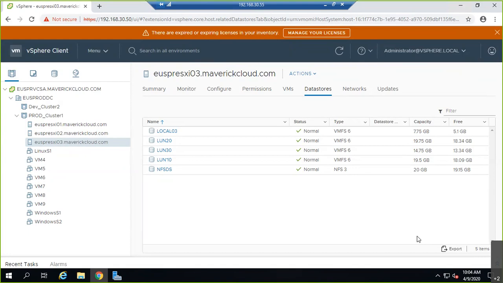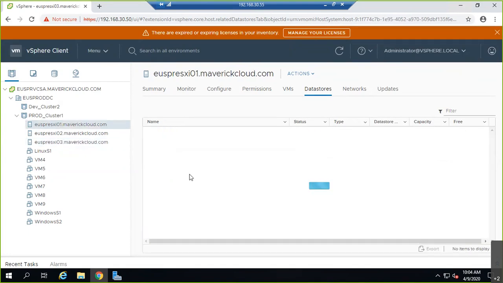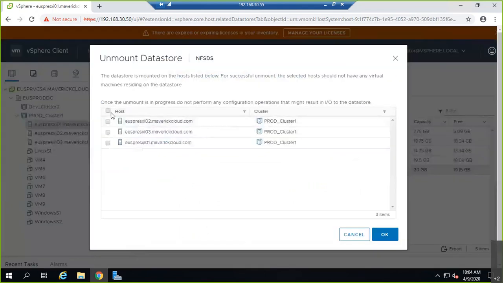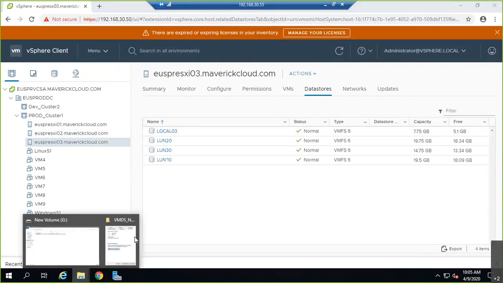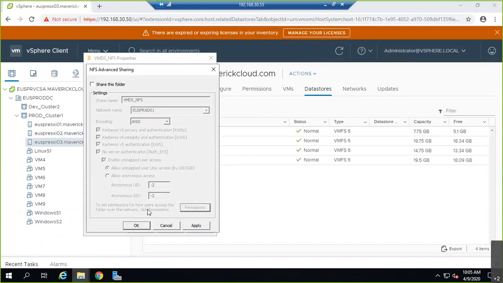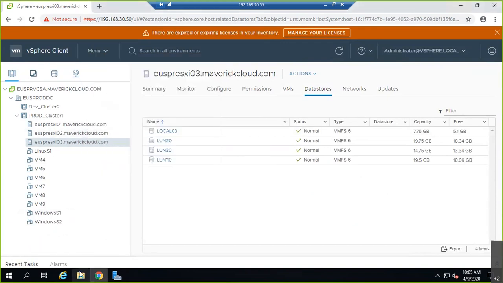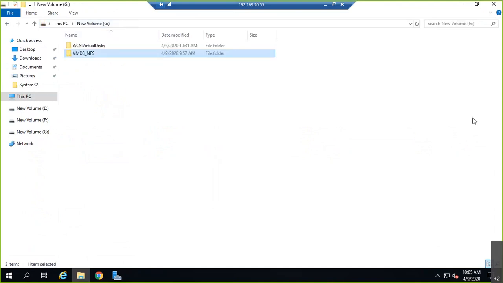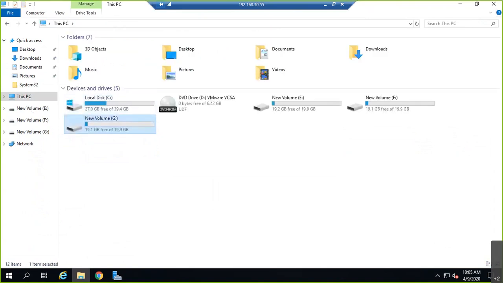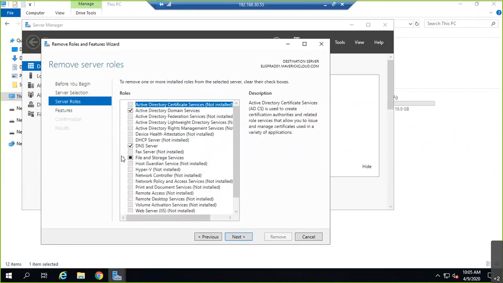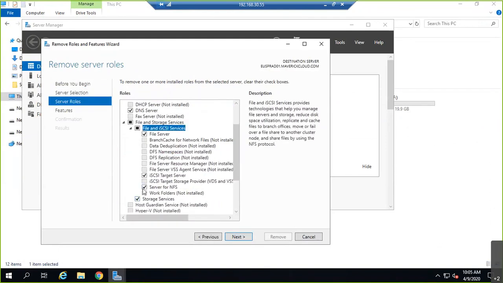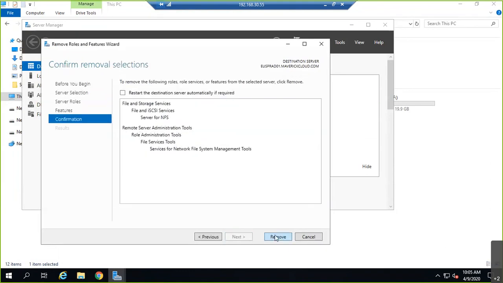No, sir. No. So what I'll do is I'll unmount this data store. I'll not keep an unnecessary overload on the system. Okay. Unmounted the NFS data store because I don't require it for day-to-day operations. I just wanted to show you how it works. And also stop sharing this folder. And go inside, there is nothing. If I put some VM, then definitely the VM will be inside that folder. Okay, I delete it. If I want, I can remove the service as well. Uninstall the service very quickly. Let's get the server for NFS. Remove it.